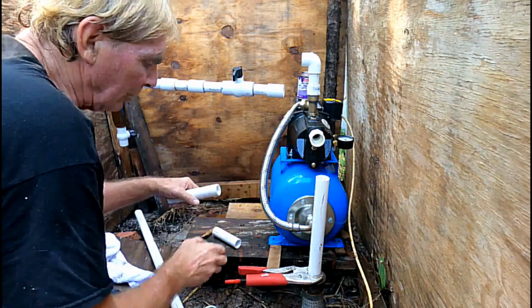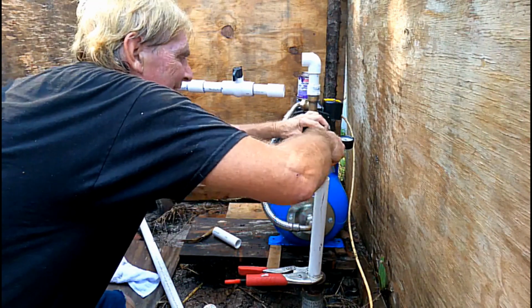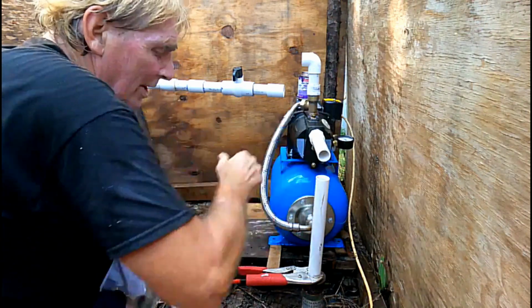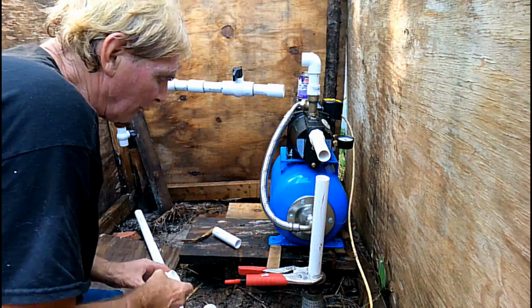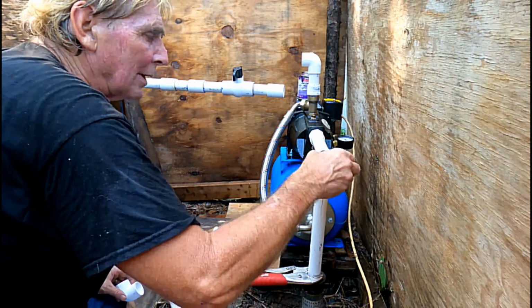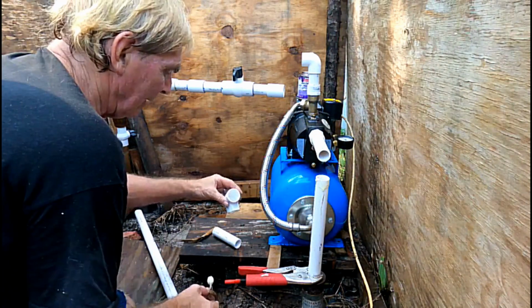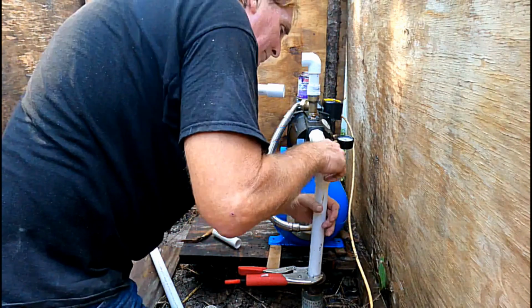We're using an all-in-one cement, so it's got the primer in there. Go ahead and get that one on. I already made these measurements, so everything should line up really well. Go ahead and glue up both these pieces. A little bit more. Always better to have more, be safe.